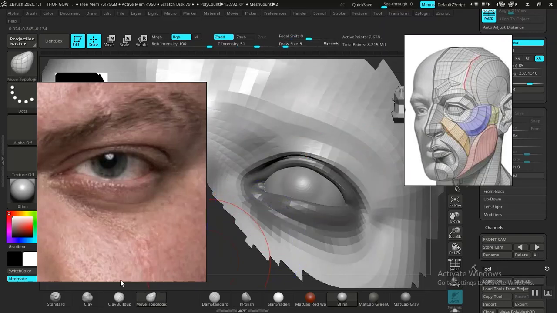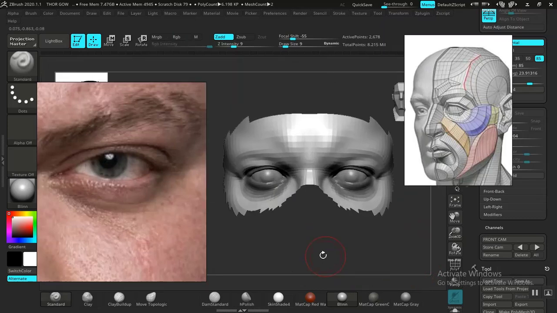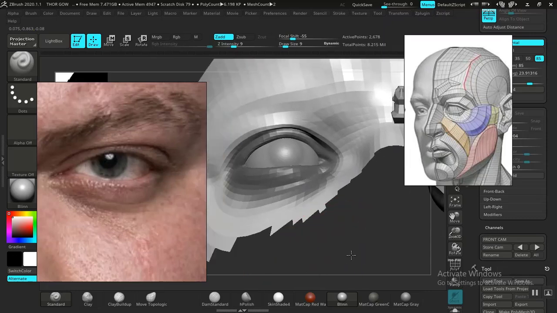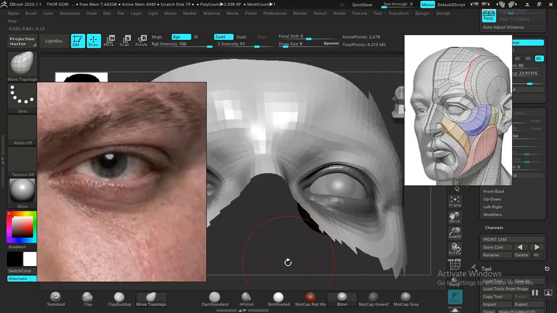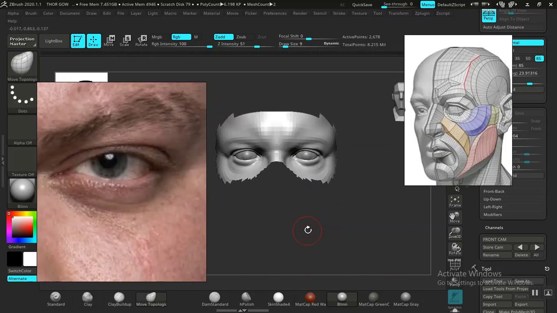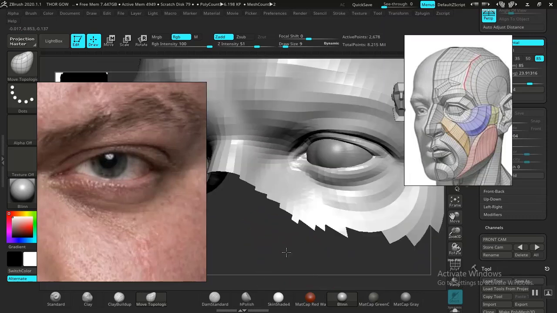Let's see. So I'm filling this up some more just to make this thicker. So I'll push this down even more. Yeah, I think this feels fine.